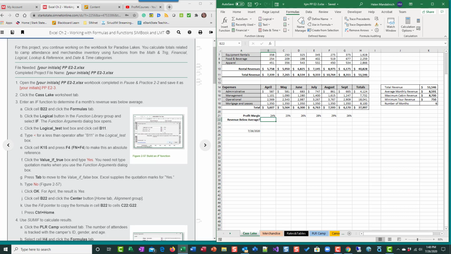So the IF function is a binary check, meaning there's a condition that you're checking. And that condition can evaluate in one of two ways. It can be true or it can be false. And with the IF function, you have the possibility of doing one path or one action if the condition is evaluated as true, and a different action if it's false.